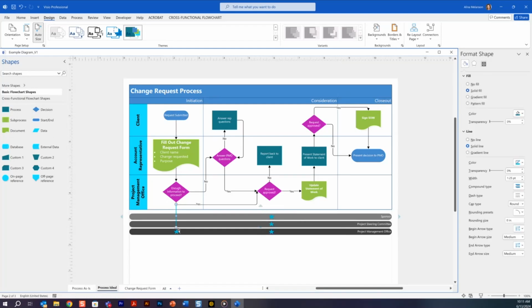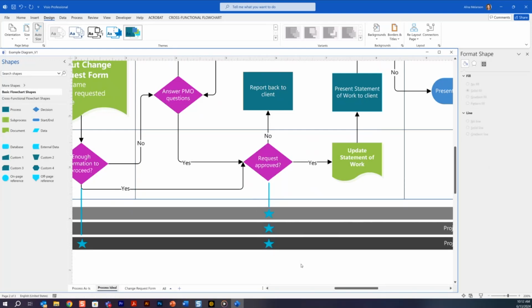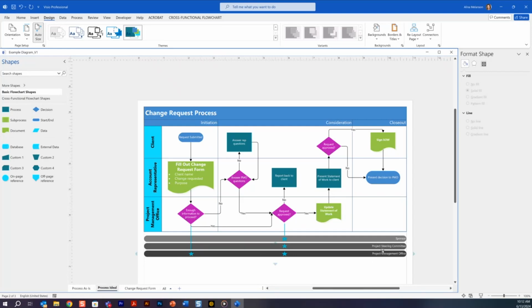And instead of trying to drag out a whole new connector, I'm just going to reuse the one that I already had. You can see it really wants to glue it to the shape and do it that way. This is kind of something that's a little bit out of the box to do for your Visio diagrams, but it's something that I find very handy to be able to use. You can see it just does not want to obey me very well. You can see this is something that can be a little bit tricky. And now we have our extra approval lanes. You could assign people's names down here or whoever you need to get buy-in from.